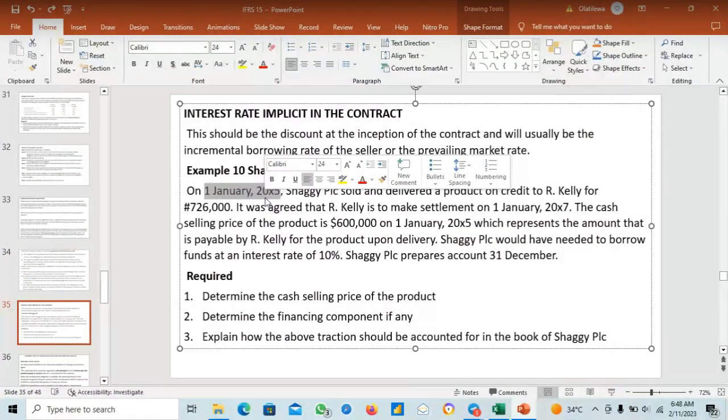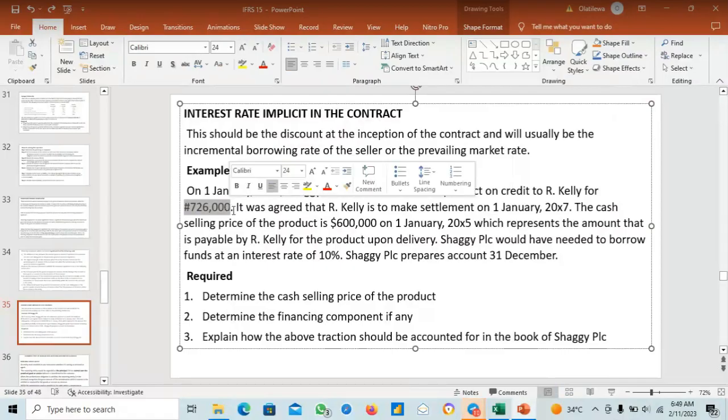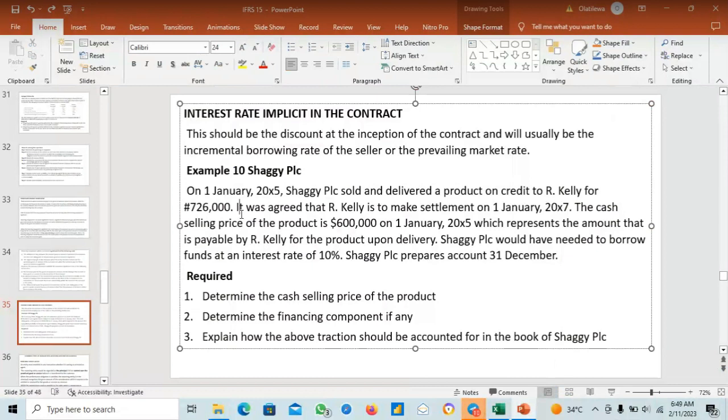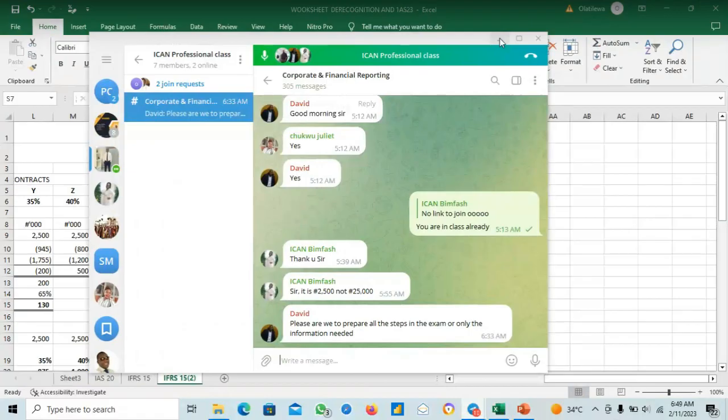Because the agreement is that this man will pay you this amount. This is the amount of receivable. You need to debit receivable and credit your revenue as at that day, and you need to know how to treat the remainder part. So we'll do revenue recognition on 1st January 20X5. That's the first thing we want to do.